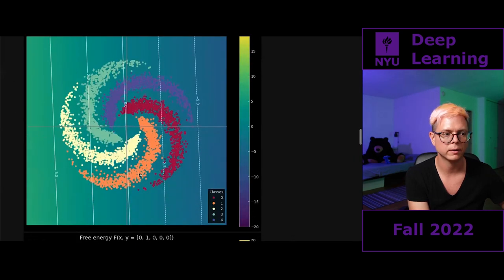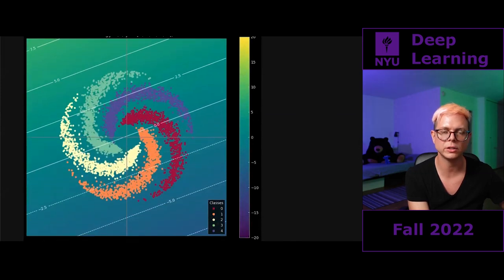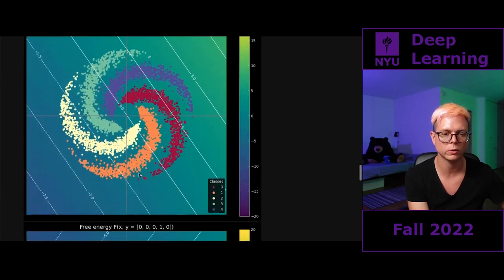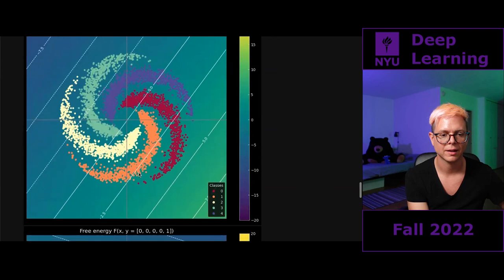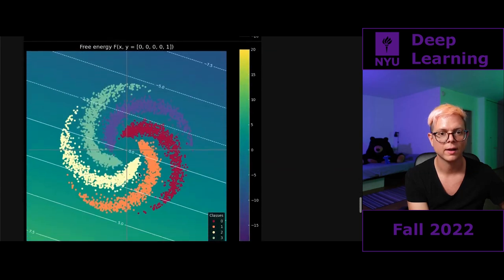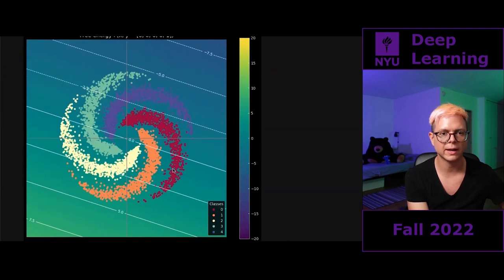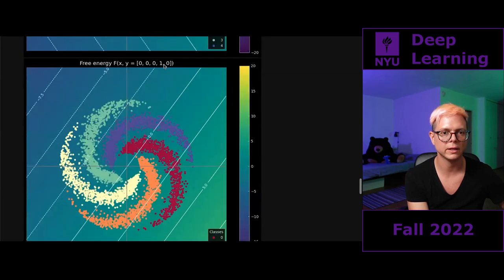Oh, what happened here? What am I showing you right now? This is the energy at the negative linear output. Who can describe this? What's happening here? What am I showing you? Anyone? Can someone describe this picture, please? So these are different classes, right? Here I'm picking different classes. This is the energy for the last class, for the second to last class, and so on. The energy associated with different colors, yes.